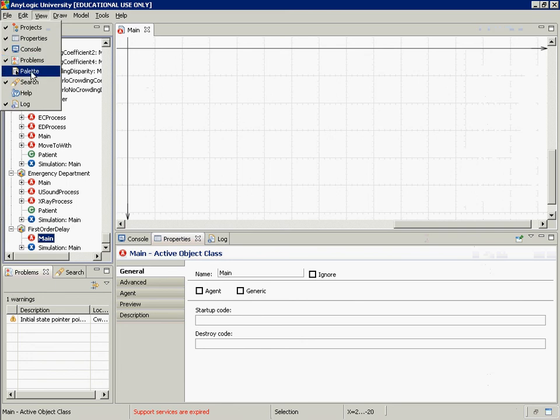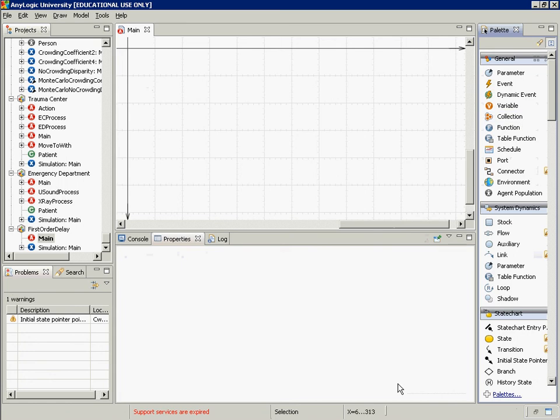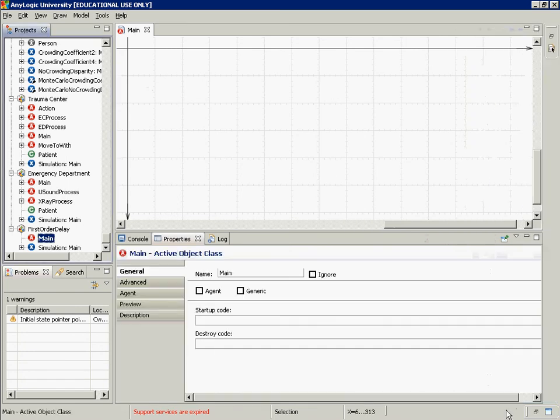Folks may recognize this environment. What is this environment we're operating in? What does this remind you of? Eclipse, yeah. So we can do restore and that comes back. We could double click on it and make it full screen and good stuff like that. But for now, we just want this palette.